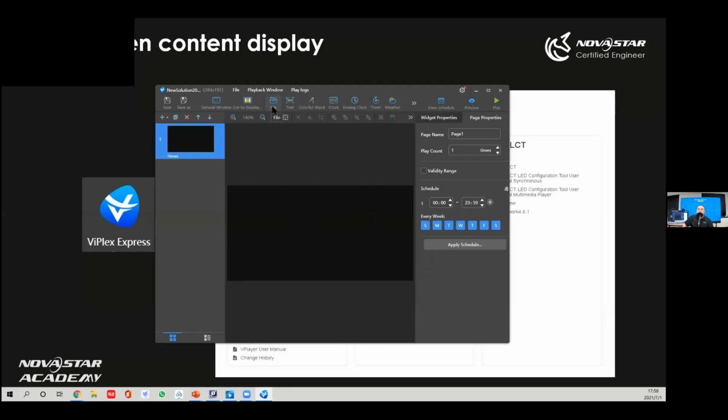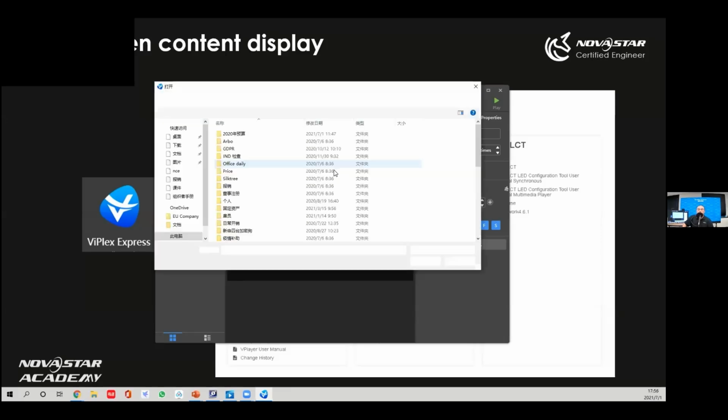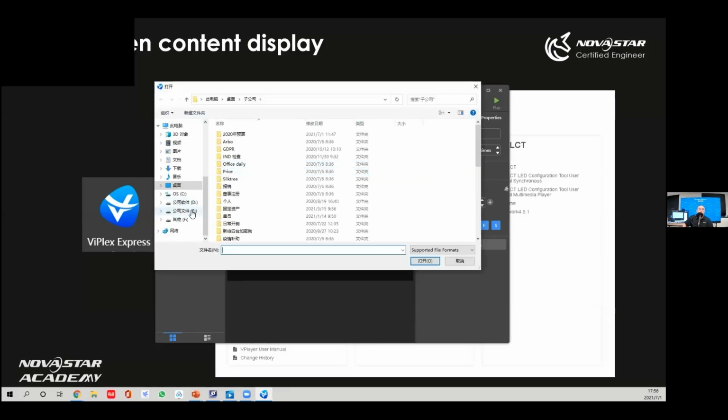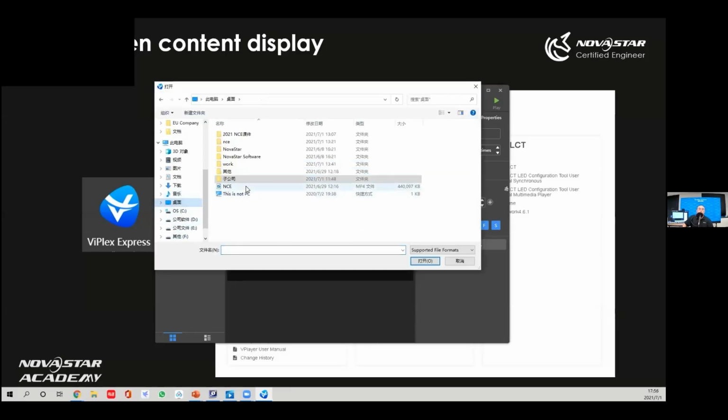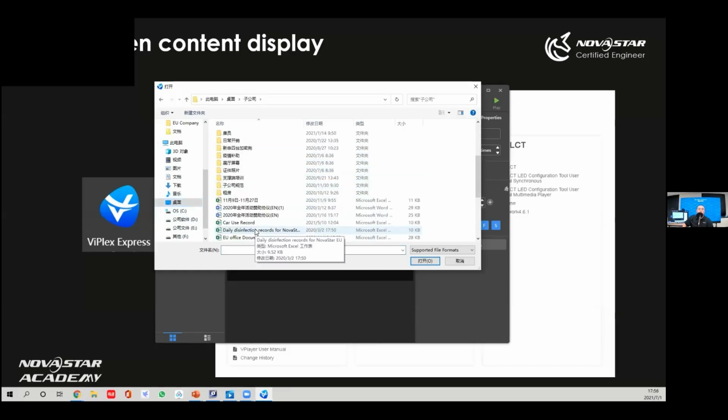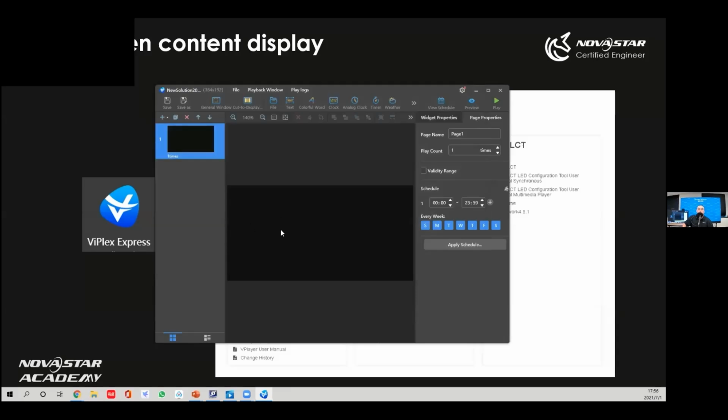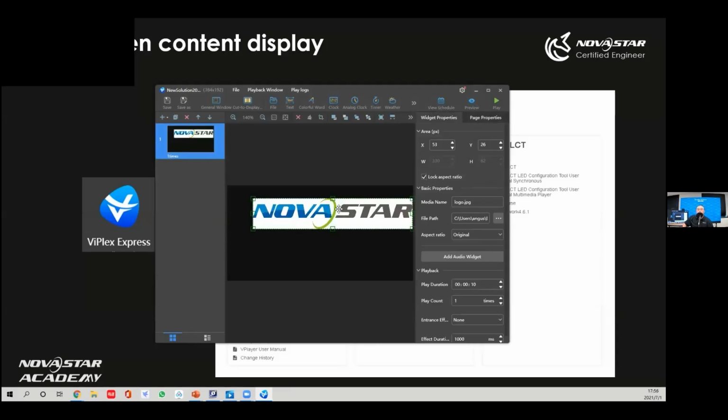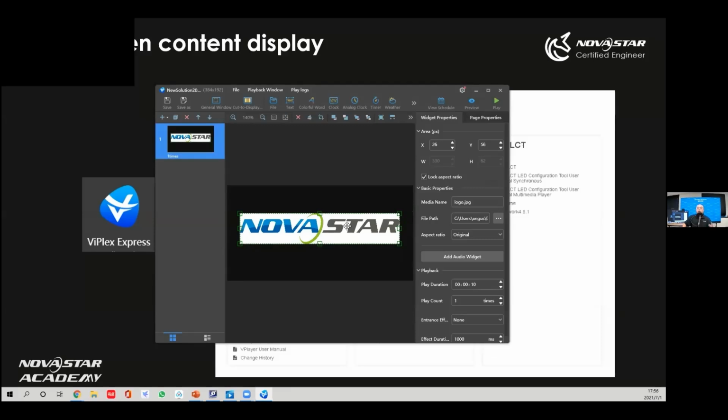And simple things, you can click File. Yes, and we go to this one. Let me check one. Yeah, I have a logo here. You can see I put the logo in the middle, and I can move it to the position which I want. But now I want this logo to show the whole image.